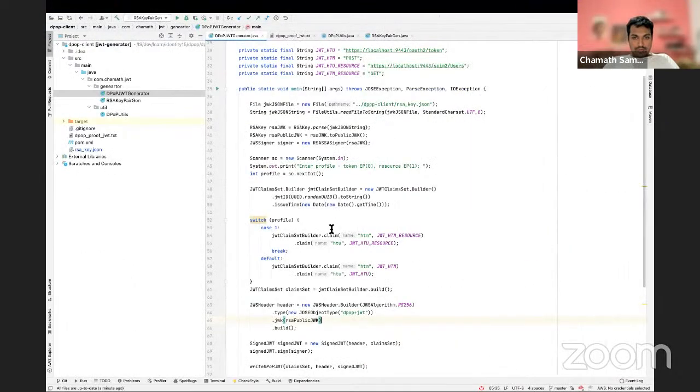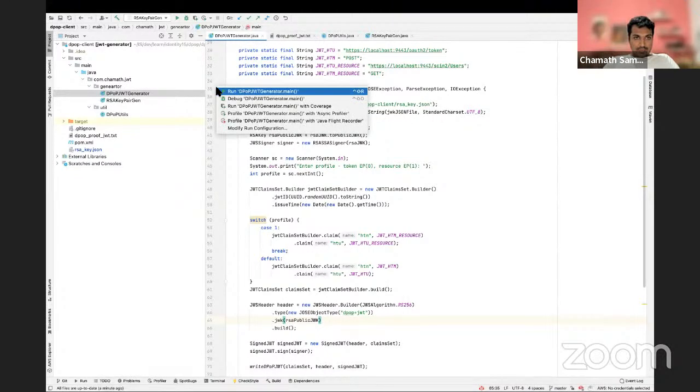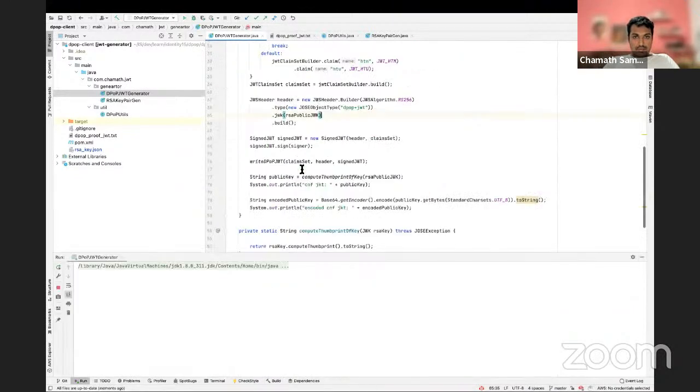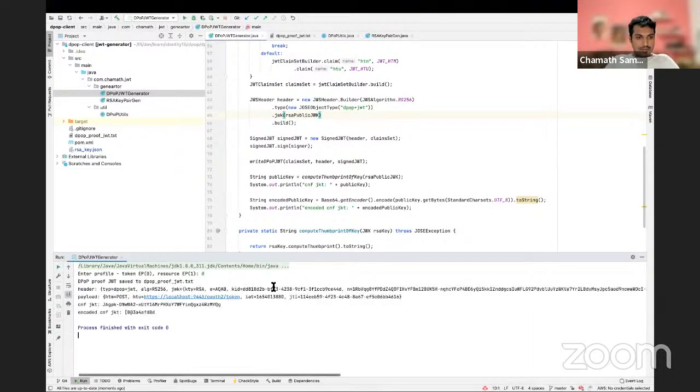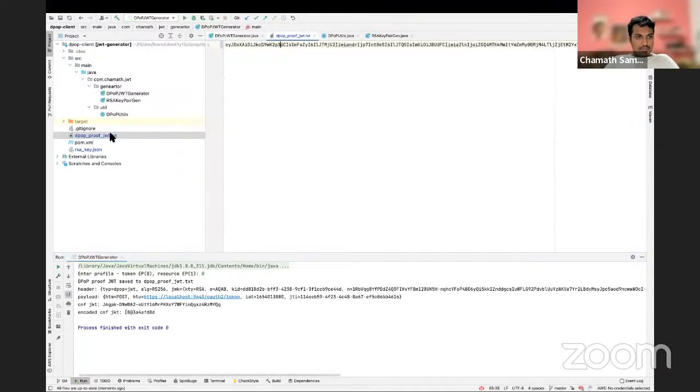So I'm generating the DPoP proof JWT for the token request first. So I will execute this script, and here I will select token endpoint, and it would get saved to this DPoP proof JWT text file.